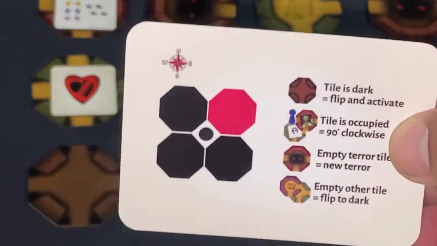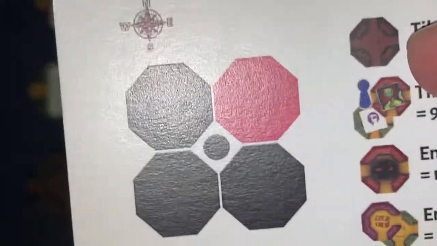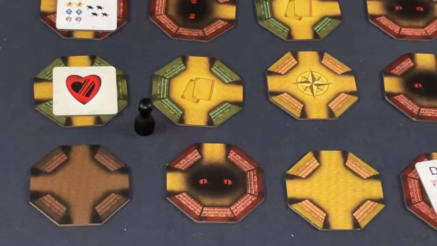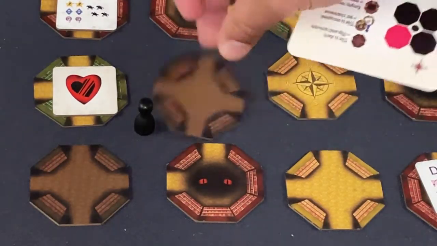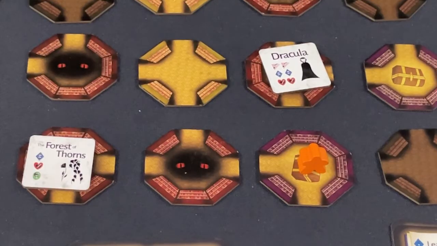Let's see what the curse does. It does something a little bit different this time. If it is an empty tile of the stacks or the treasure, it just puts it down and moves along. All right, so I've calculated the board out. I think I'm looking okay. I may have to forget Dracula.